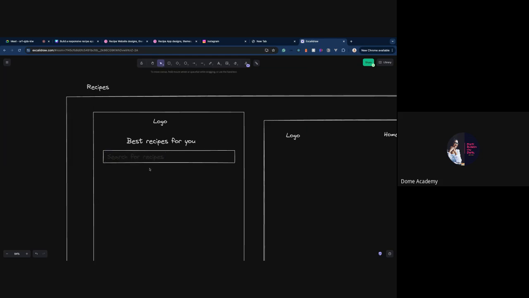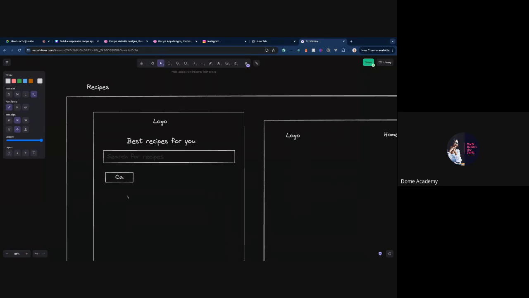So something like this. Just search. This is like a placeholder. Someone can just click here and search for recipes. I repeat this guy here. And you can have different categories. I'm just going to put categories here. You have a form for categories. So I'm going back to this old style.